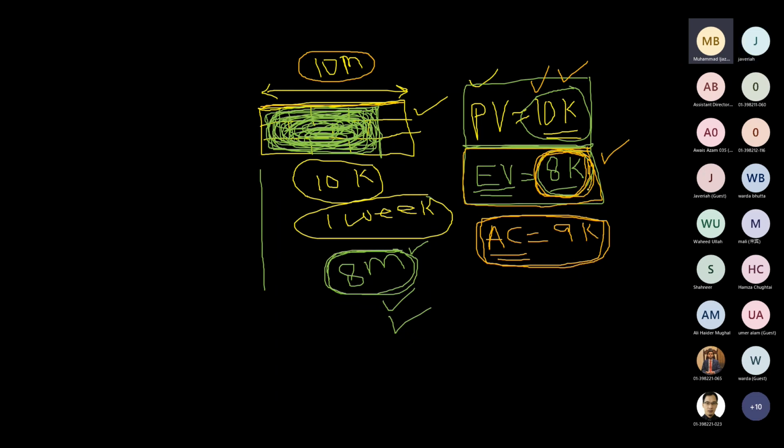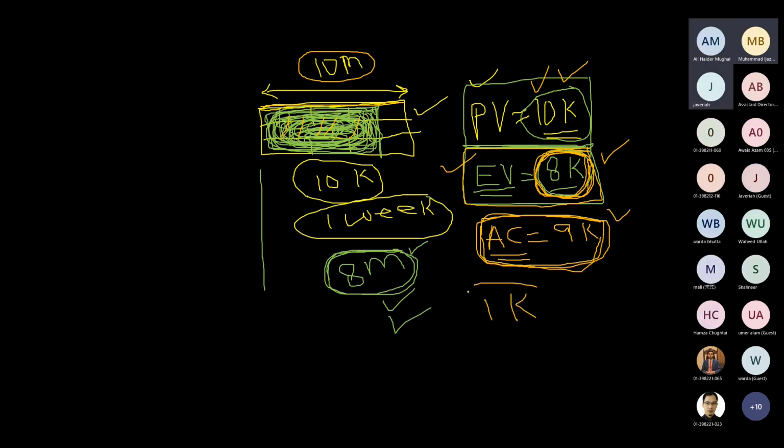And I say, okay, fine. If I have completed 80% of it, then actually this should have been done in 8,000. But when I check my pocket or accounts or invoices, I find that I have spent 9,000 to build this 8,000 worth of wall. Actually, this should have been completed in 8,000 according to the approved budgets. So I have spent one extra thousand on this.